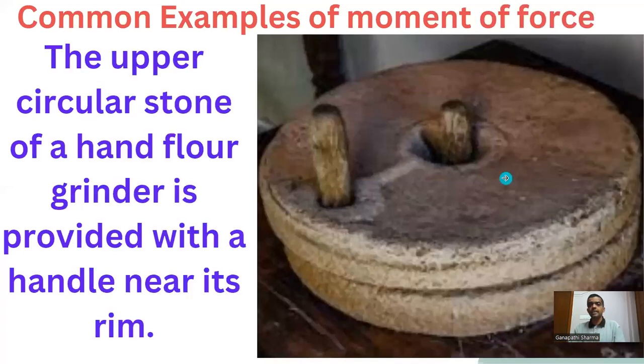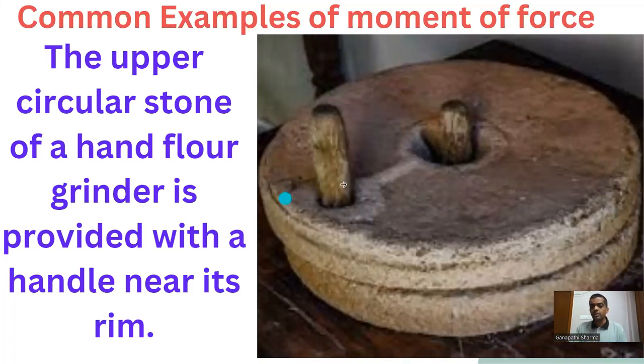The other common example of moment of force is the upper circular stone of a hand flour grinder. You would have seen in the olden days what grannies used to do, grinding the corn or the wheat or the rice with this flour grinder. Remember, children, the center is the pivot point, and the handle lies on the perpendicular distance, very close to the circumference.